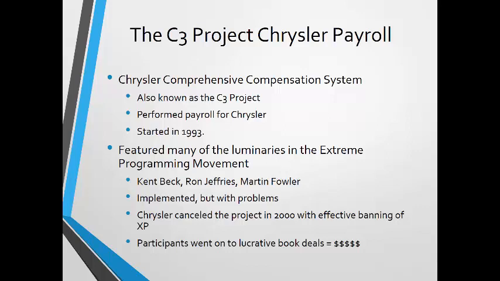In terms of what ended up happening, it had a number of dignitaries on it, Kent Beck, Ron Jeffries, and Martin Fowler to begin with, and it was implemented, but it had a lot of problems, and Chrysler canceled the project in 2000 and effectively banned XP. The participants went on to very lucrative book deals. So in terms of Chrysler banning XP, the source is from the Extreme Programming Wiki. "The impression among the folks I spoke to was that in the view of Daimler Chrysler management, C3 was a disastrous project, and never the like shall be seen there again."